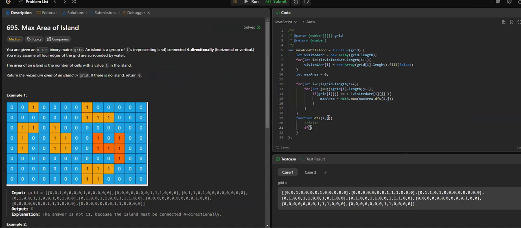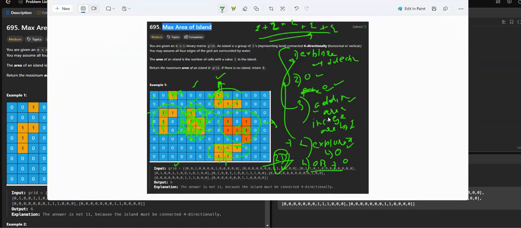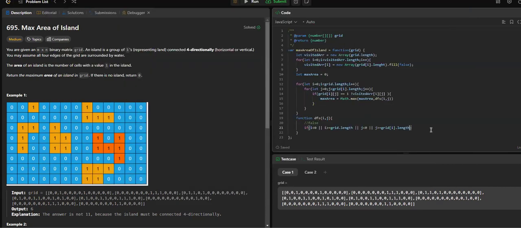So just go ahead and write that condition: if i is less than 0, or i is greater than or equal to grid.length, or j is less than 0, or j is greater than or equal to grid[i].length. So what we have covered as of now is going outside of the boundary. This criterion we have already done. If you're going outside the boundary, our goal is just to return 0.